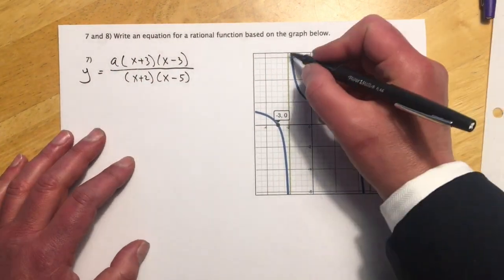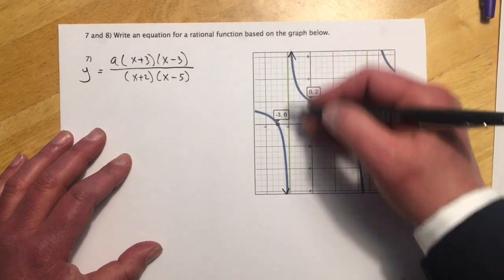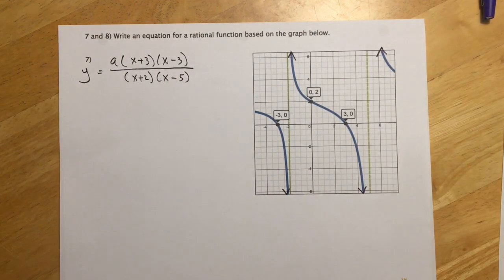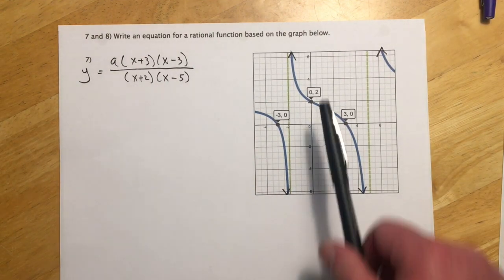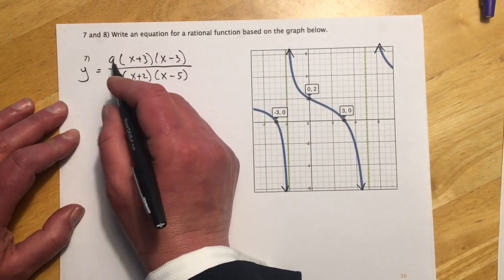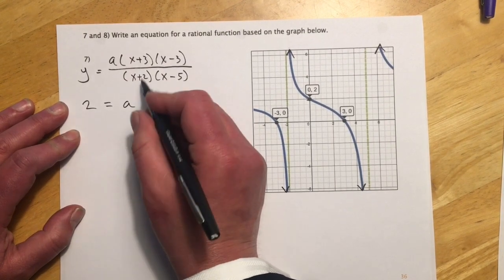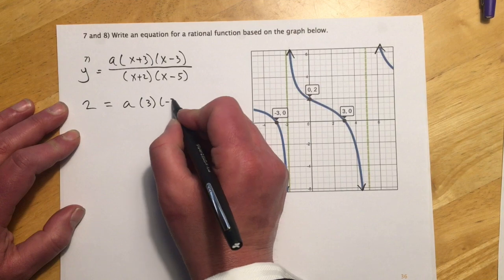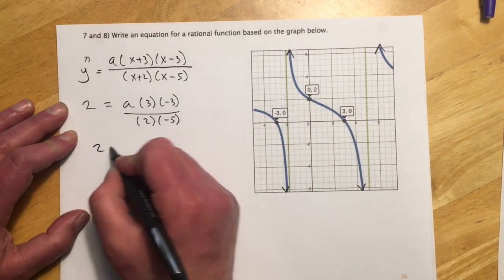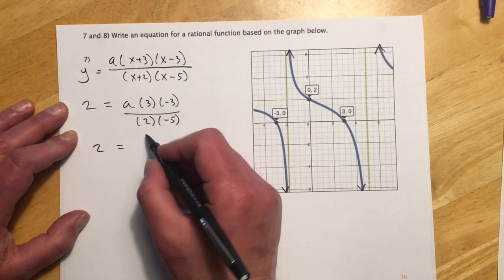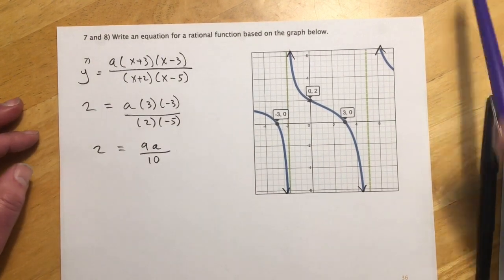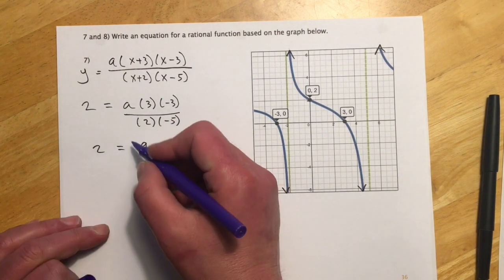And then if you look, if we think of the sort of married analogy or divorced, that one's getting divorced, right? Because they're heading their separate ways. This one's also getting divorced, heading their separate ways. So everything is to the first, and now they gave me that nice y-intercept there. I can plug that in for my x and my y and use that to solve for the a. So 2 is going to equal a, and I'll just do the same thing where I go 3, -3, 2, and -5. So that's going to make 2 times double negative again, so positive 9a over 10. And then I'll multiply both sides by 10/9.